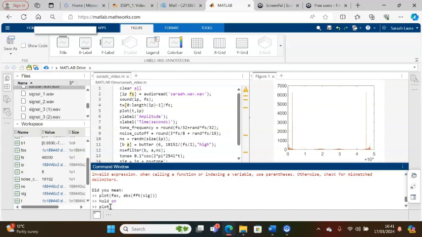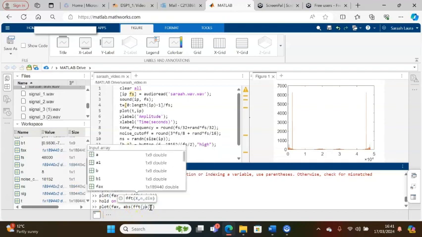What I'll have to do is after the hold on is plot this whole thing again, and copy, paste, and then we're gonna do facts AB as FFT, and instead of sig it's gonna be Y1.